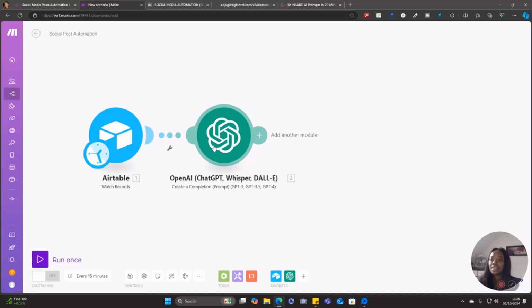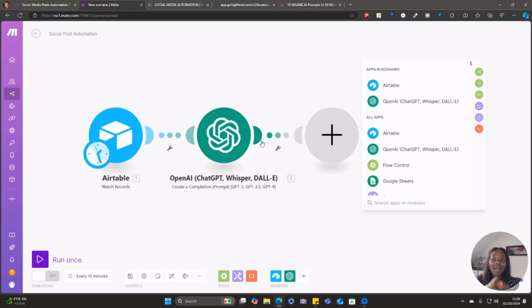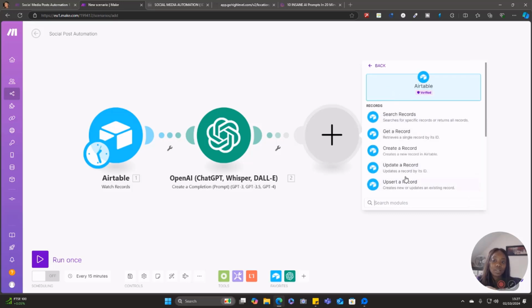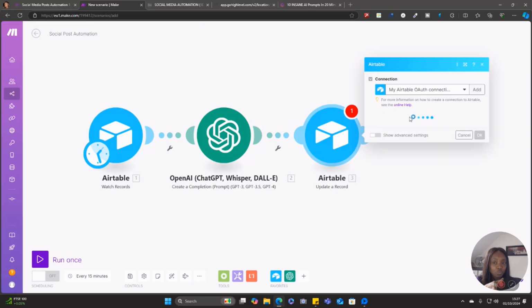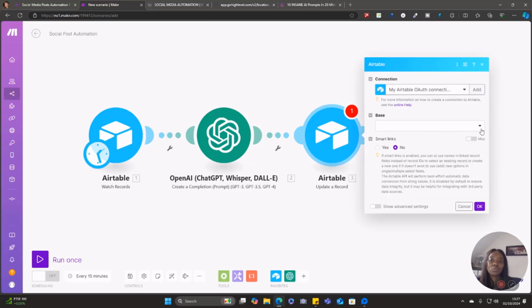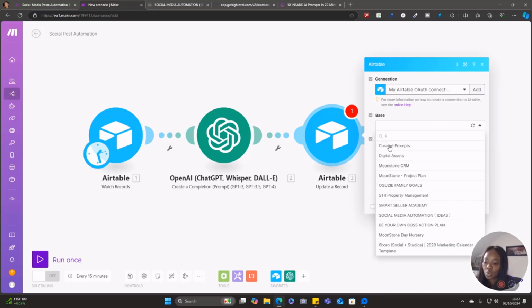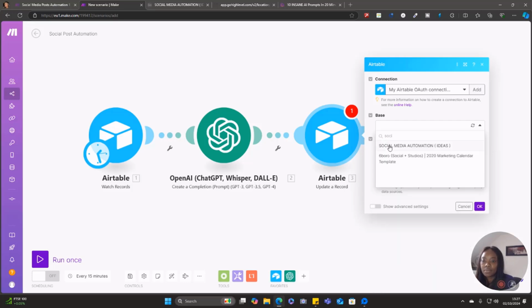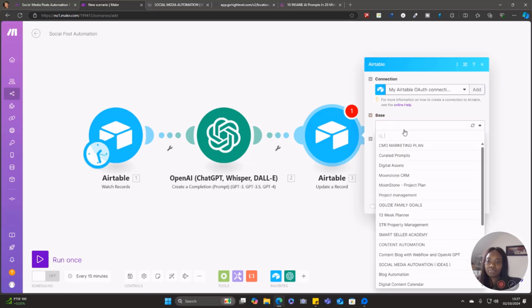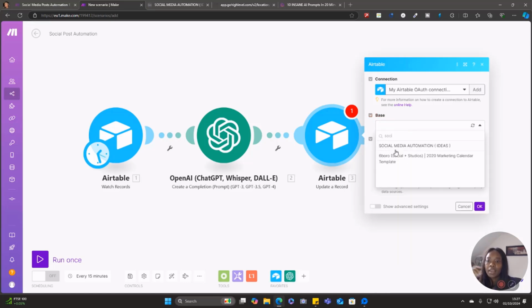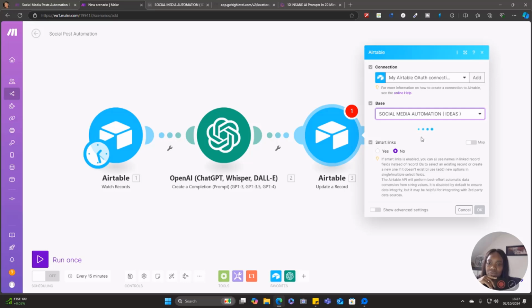And that's that. Now the next thing is, this instruction says watch out for new information and create a subtopic. The next step will then be that I ask it to put that information into Airtable. Now this is where it starts to get interesting. I'm going to add Airtable, and here I'm saying update this record. So again, we will set up our Airtable, connect the table we want it to go into, and that's the social media. Same table, we're not deviating from that.